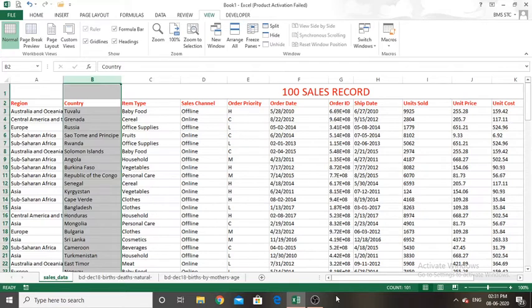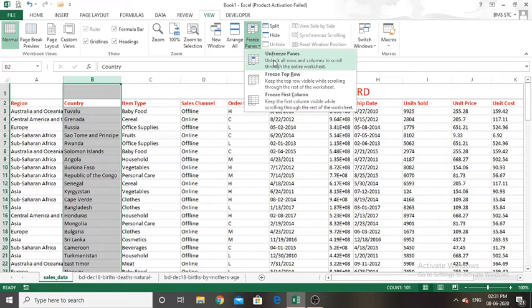And this method helps us to compare the data in an easy manner. Note, you can unfreeze rows or columns by clicking the Unfreeze Panes option from the Freeze Panes submenu of the View tab, like what I did just before.